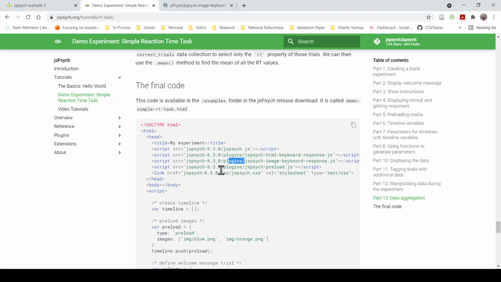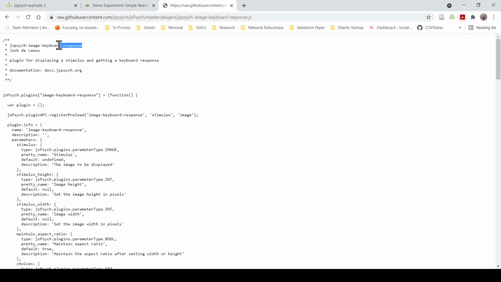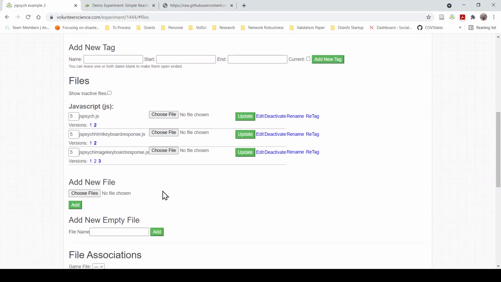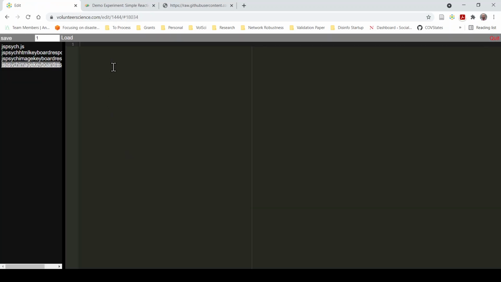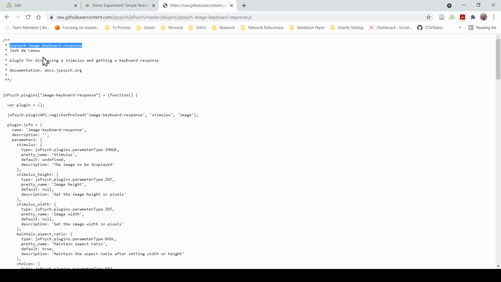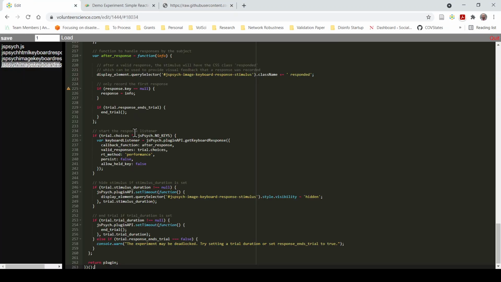Okay, then the next one is this jsPsych preload.js. This is how you preload images, which I'll talk about in a second. But preloading images is really important for your latency. So when you're measuring how quickly somebody's responding, you don't want the system to be loading a file as part of your measurement of how long it takes for somebody to respond to an image. So the preload is really important. So this is the last plugin file.